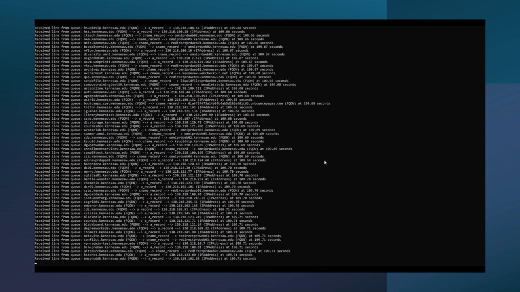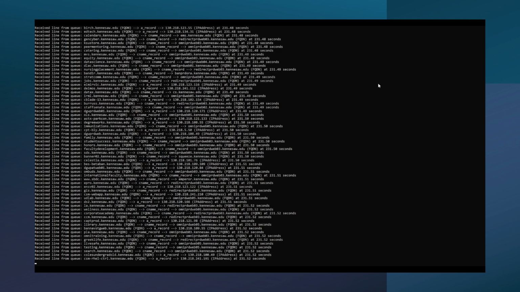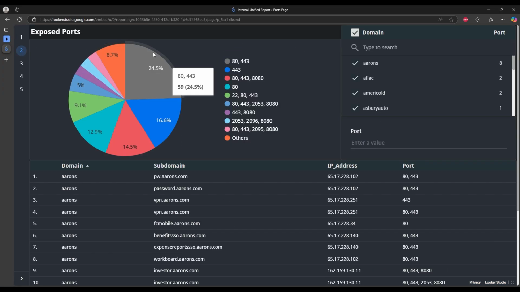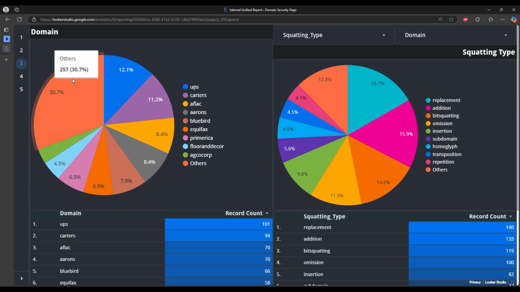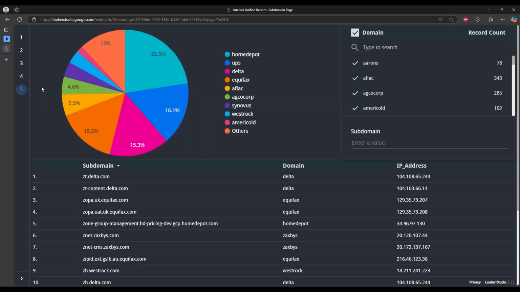The cloud platform ensures that our tool can handle large volumes of data and perform complex analysis quickly and efficiently. The data collected from the scan is processed using a hybrid Linux and Python pipeline. This pipeline ensures that the information is transformed into an easily digestible format. The results are then visualized in a user-friendly dashboard using advanced visualization techniques. This dashboard provides an overview of the security posture of the digital environment, highlighting the most critical issues that need attention.